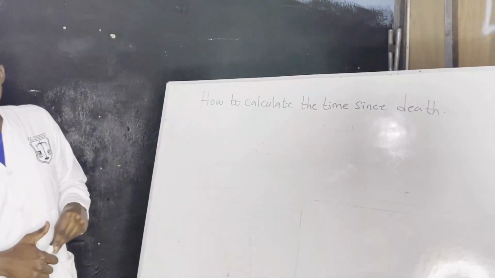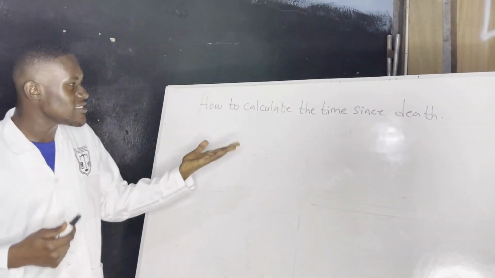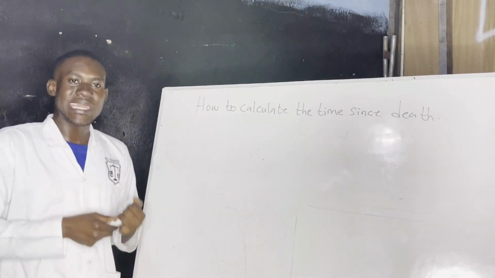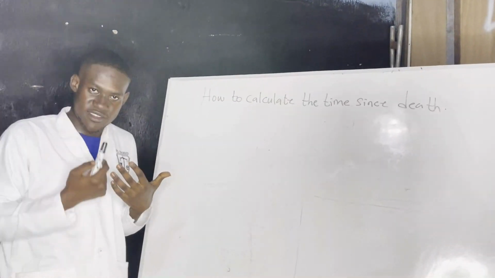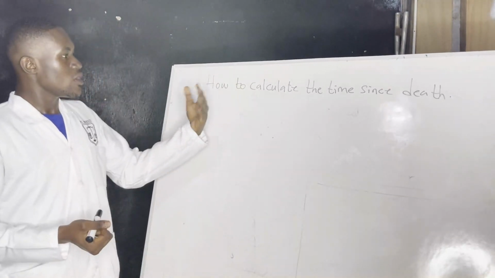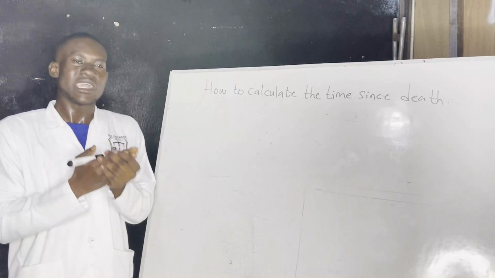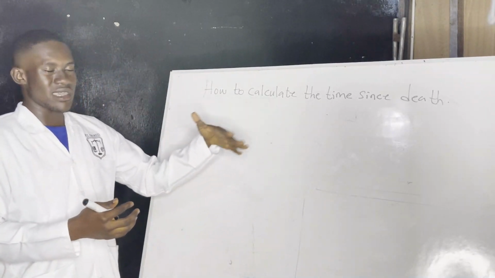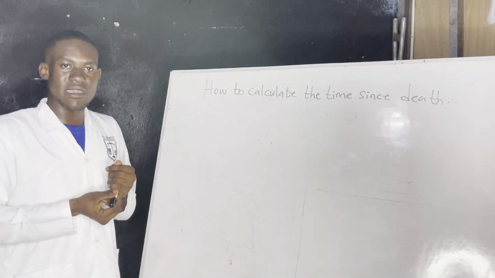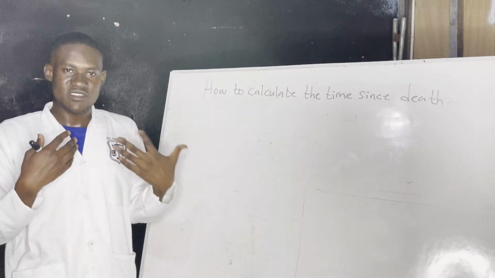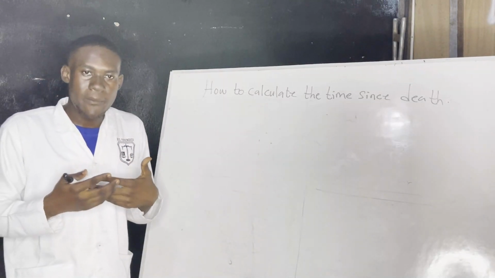So when we talk about the time since death, it simply refers to the time frame between the death and the discovery of an organism. In archaeology, they talk about the time since death as the time since deposition, and in my field as forensic scientists, we call it the postmortem interval.